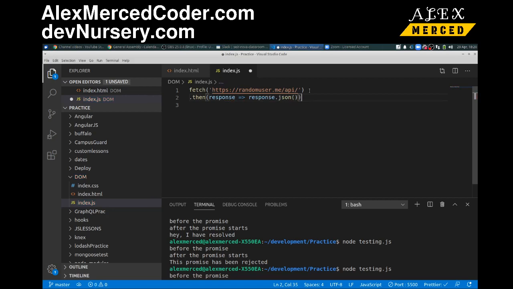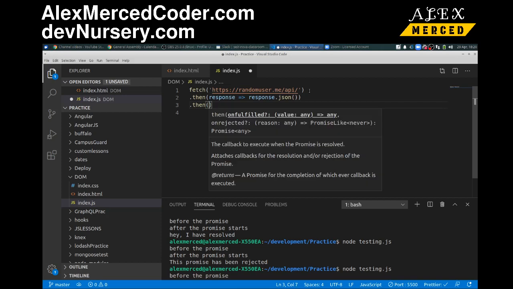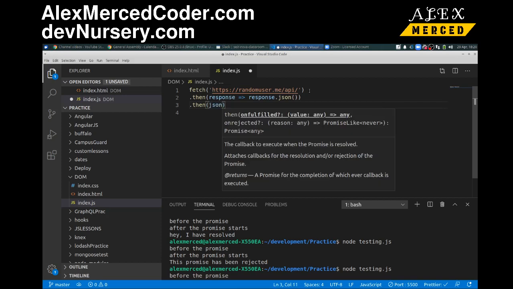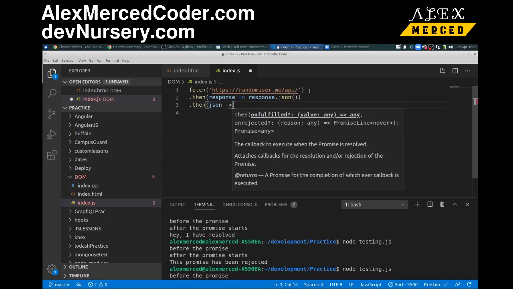And then generally we're going to chain off that .then's promise, return promise. And then again, when that promise resolves, it returns us the JSON data. So JSON.